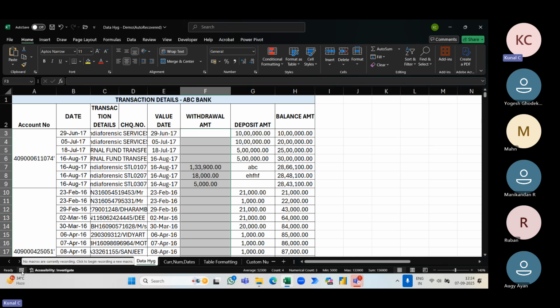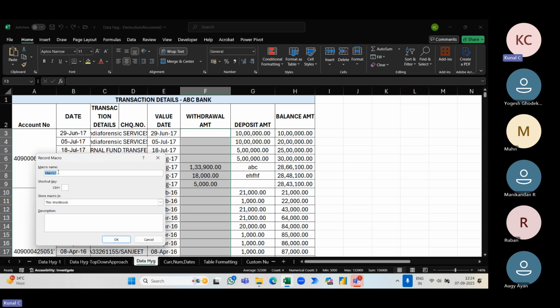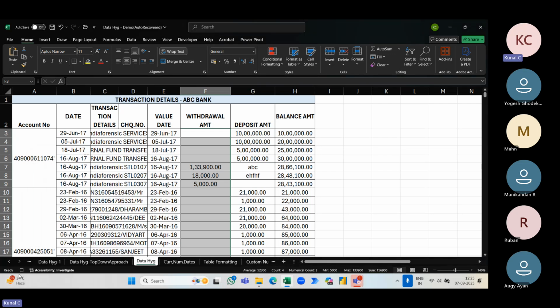This particular part over here shows that currently no macros are running. If you click on this, it will ask for a macro name, and from here the VBA part will start happening. Macro is basically the part where any repetitive task which you want to record, you can do from this particular button. Macro means the regular task; it will record all the steps and capture them under a particular name. If you click on OK and start working on it, this will become like this.